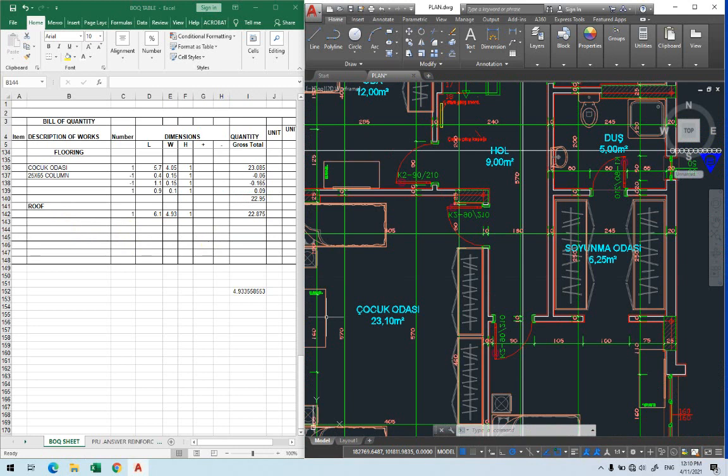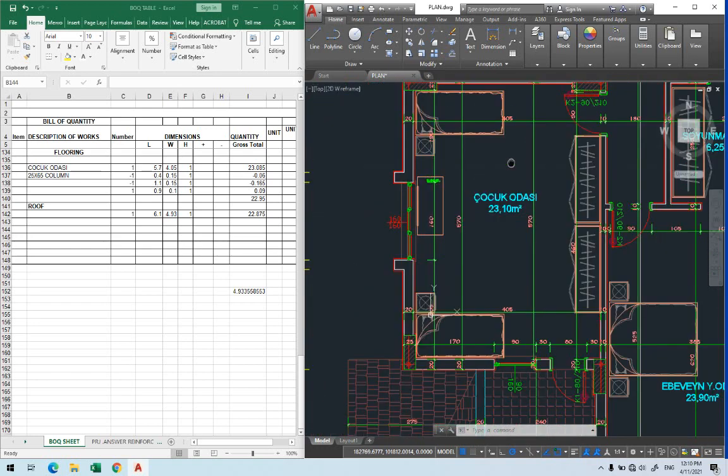Their area does not matter because it's already counted here. So it's a number. For example, K1, which is 90 by 210, and we have 10 of them. The windows the same way. For example, how many windows of 160 do we have? You just write them like this, just counting them, no problem.